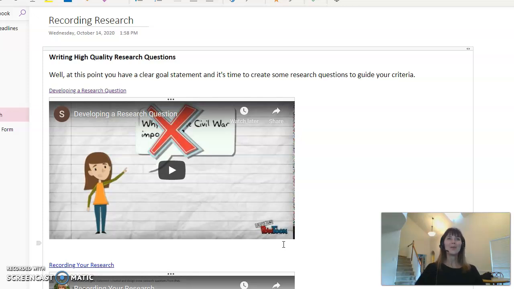Number one, let's start with our personal project tip of the day. Last time we got together, we talked about your research and you came up with some ideas about different sources that you might use. Things like interviewing experts, things like articles from the internet or articles from magazines. You thought of books and maybe web pages. So we have a lot of information out there that you could use, and you need to choose a wide variety and demonstrate that that is a research skill that you have. Now it's time to do the research.